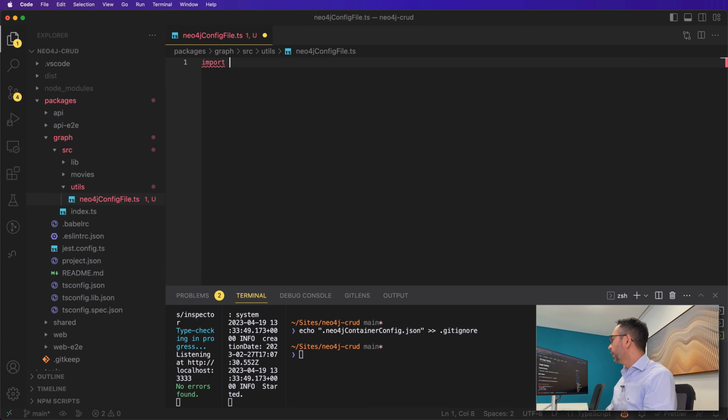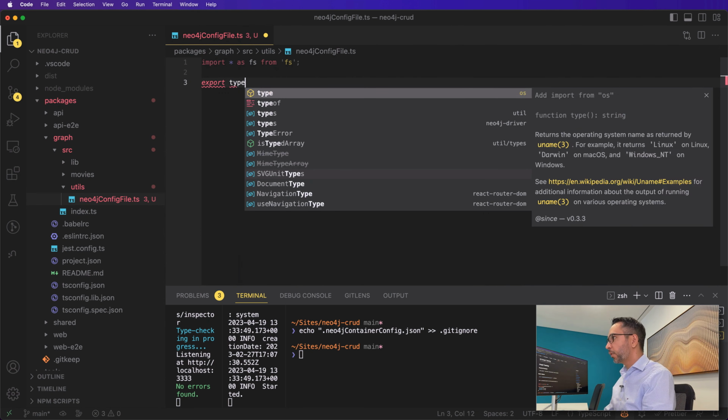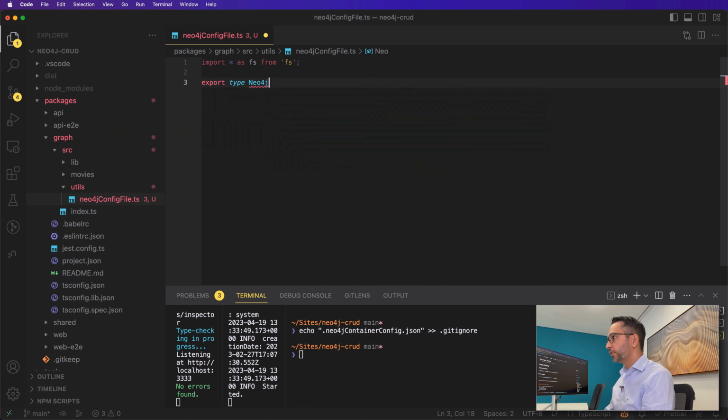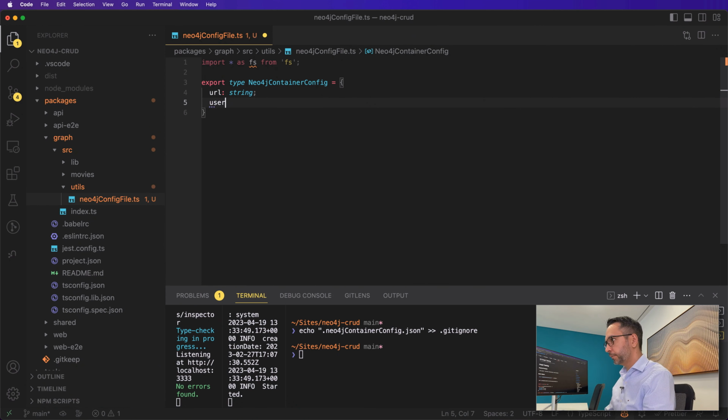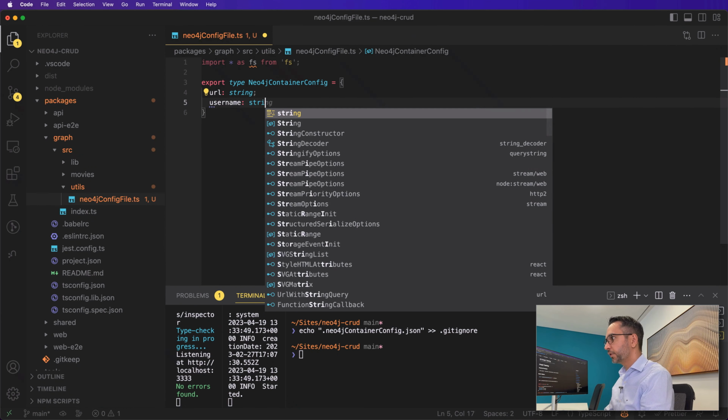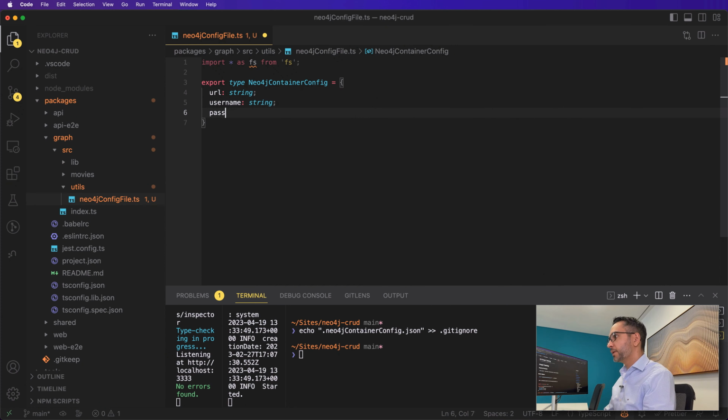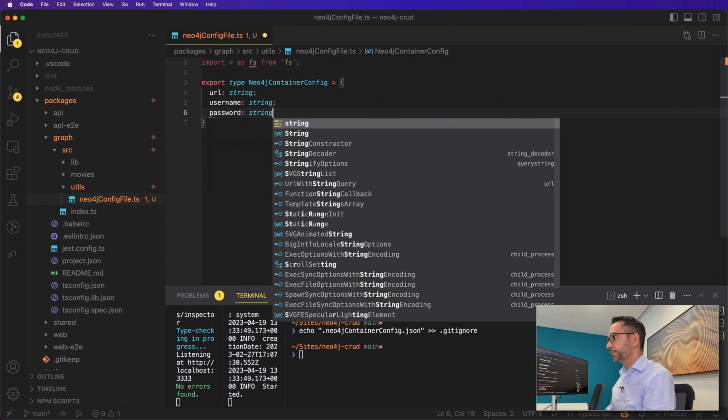Let's import everything as fs from fs, so we can use the file system from Node. And we are going to export the type Neo4jContainerConfig, which will be equal to something with a URL, which is a string, username, another string, and password, another string.